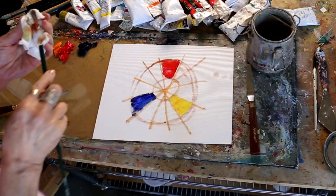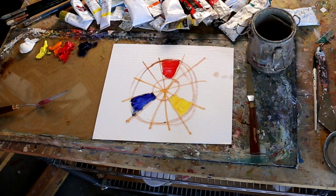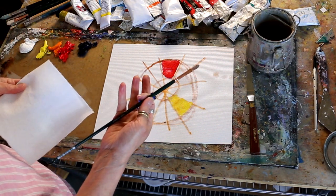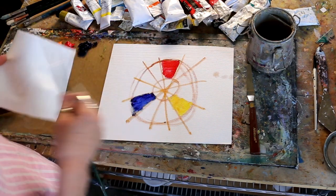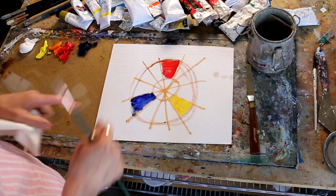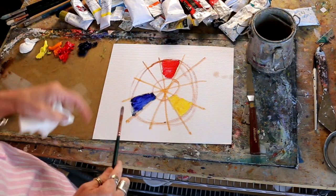Clean my brush, pull out all that moisture, pull out all those mineral spirits. Mineral spirits are meant to break down the color and the paint. So if you leave some of that mixed in with your paint, you're sort of breaking down the vibrancy of the color. So here are your primaries. Now we're gonna add our secondary colors.